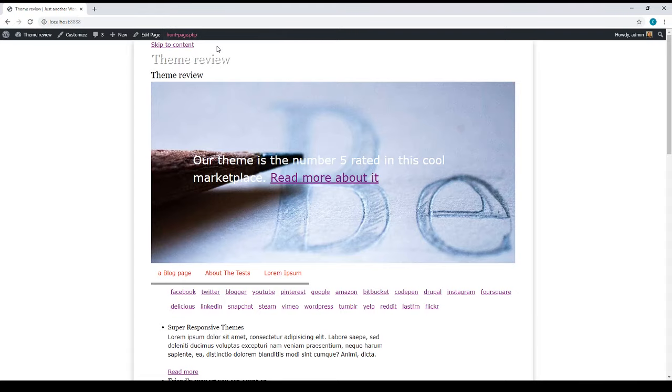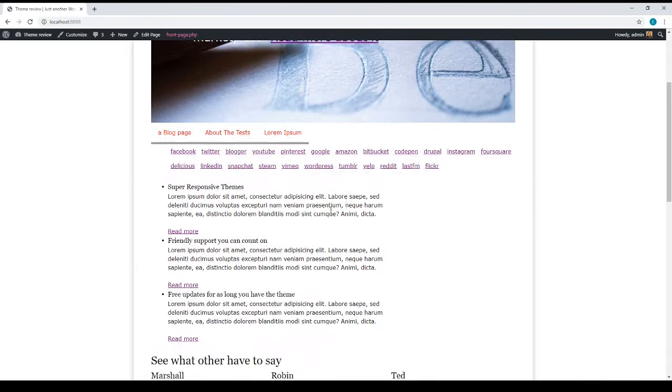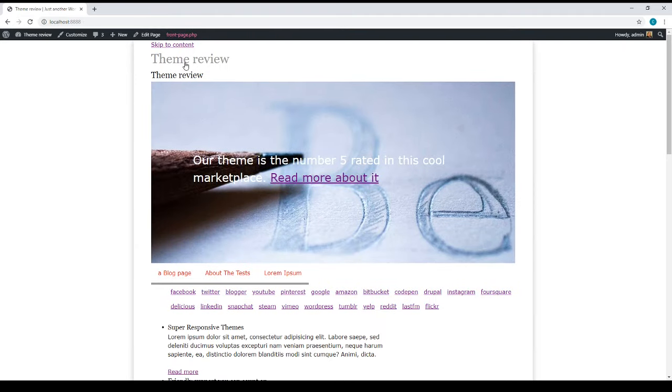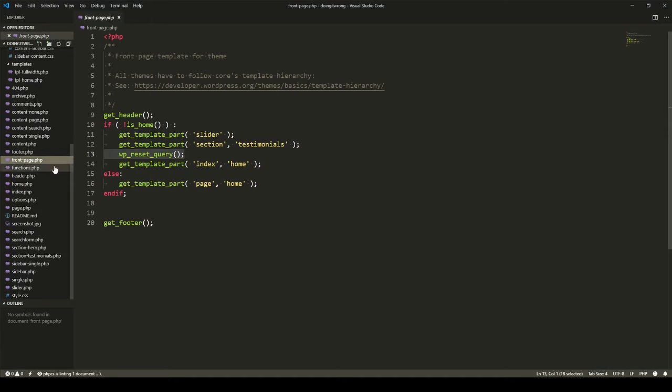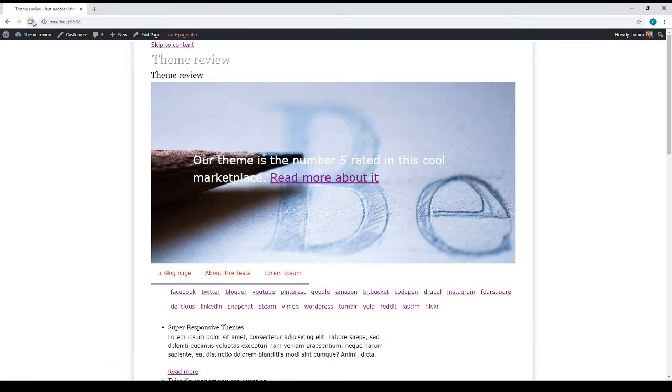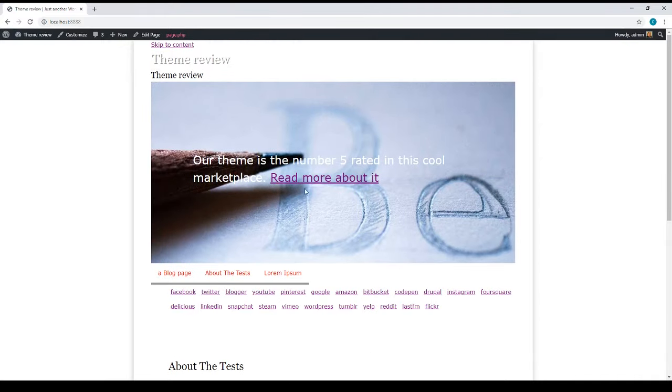So this one's, oh, is that why? page.php on front page. Okay, if not is home, get the slider sections, reset, index home. Okay, now it resets to page.php.